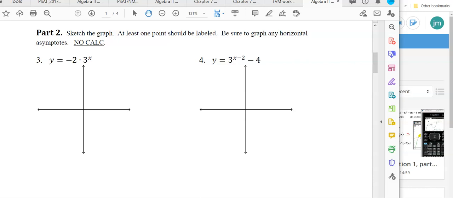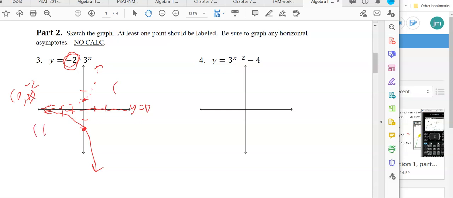Okay, so let's start with the parent graph. Y equals 0. So if you get the point there in the parent graph, right there, basic behavior looks something like that. So this negative 2 does two things. If you think of that starting point as 0, 1, we're going to multiply the y values by negative 2. So that new y value would be negative 2. That'll become the y-intercept, actually. So that's the y-intercept. On the left, it still approaches the asymptote, kind of hits that point, moves down pretty fast. Want to get another point, maybe plug in 1.